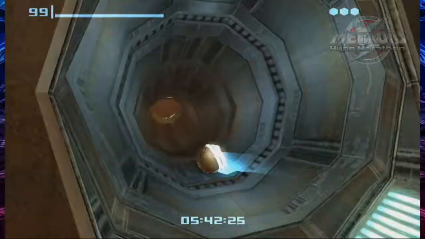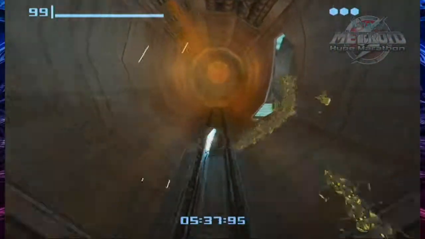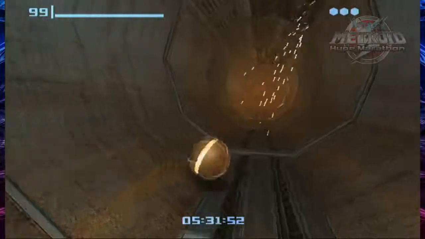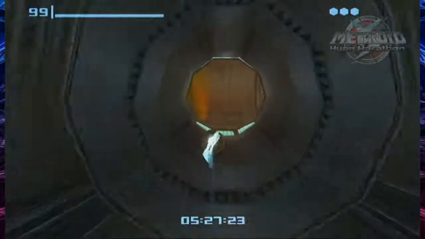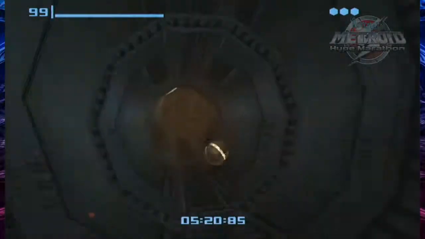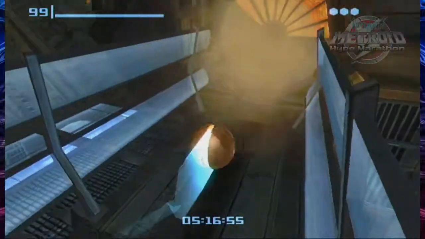Actually, something you might want to know, the Morph Ball, if I remember correctly, as long as you are either on flat floor or on an incline, is faster than regular walking. So if you want to be faster, just go into Morph Ball mode and go quickly. Well, I'm not sure if it's faster, but it might just be that because of the animation, it feels faster. Because it looks like I'm playing Monkey Ball right now with all these tubes. Okay, let's see here.